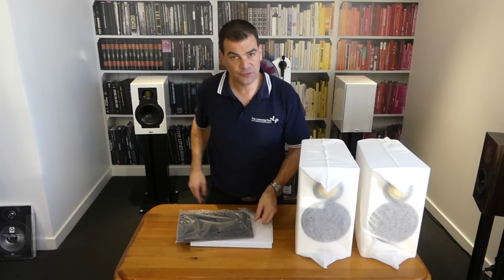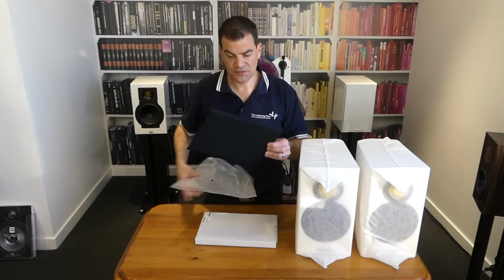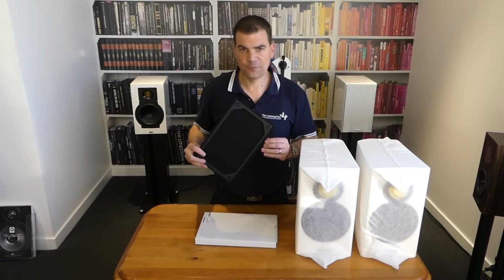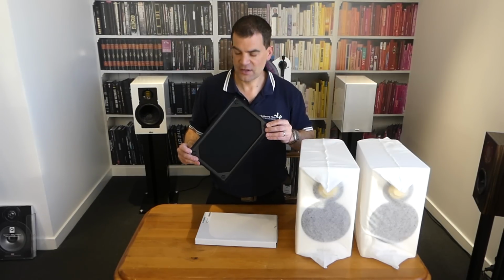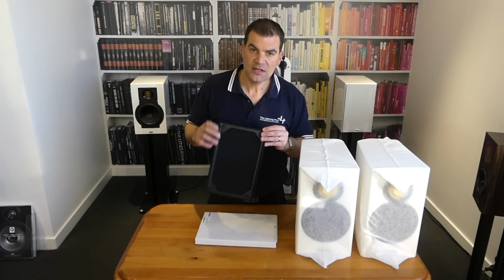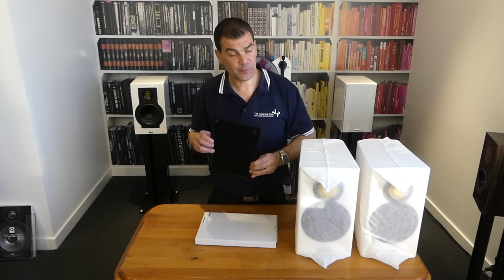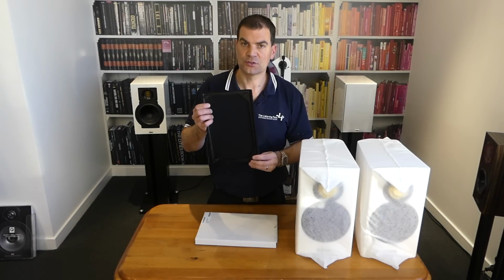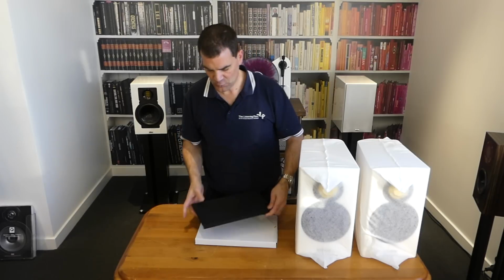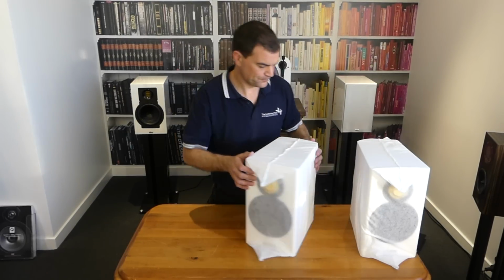Now this is an acoustically transparent black cloth. It's semi-see-through. It has four magnets holding it on to the speaker itself, and those magnets are actually covered with a little bit of a soft pad, ensuring that there's no risk of any vibration during operation of the speaker, or any mark should it be moved around. Okay, great to see the attention to detail, even for something as simple as a grill.